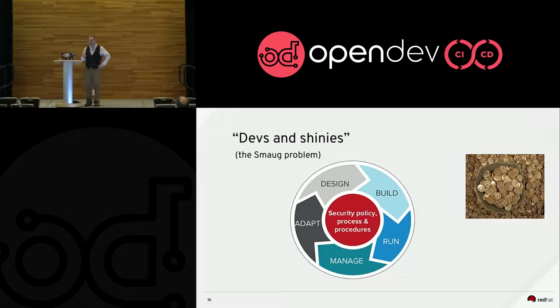I used to be a software engineer. Nobody lets me write code anymore. It's probably best for everybody. But I used to be a software engineer, and I liked shiny things. Most software engineers like the shinies, right? The new, exciting thing. You wouldn't be here at this conference if you didn't like shiny new things, right? You'd be sitting at home writing COBOL and having no friends. I'm not saying you have friends now, but it would probably be even worse. And apologies if you're all COBOL programmers, you've got lots of friends. But you get the general gist, right? We like shiny things.